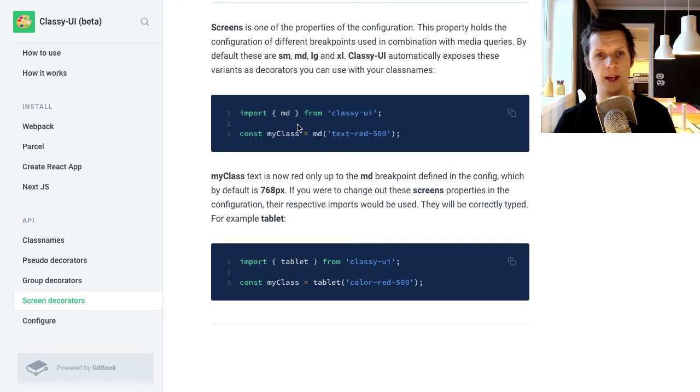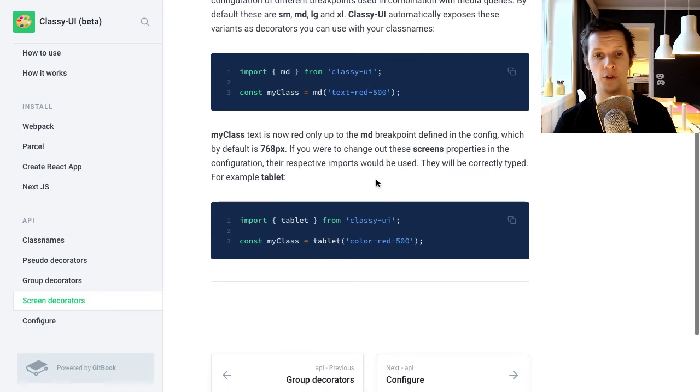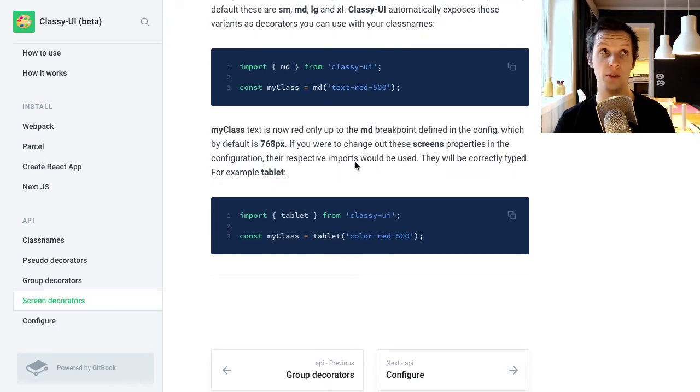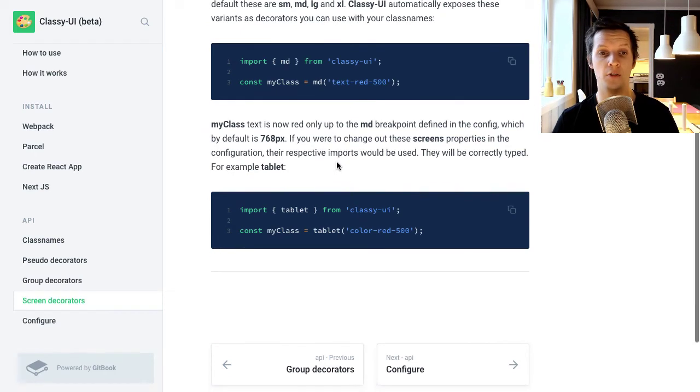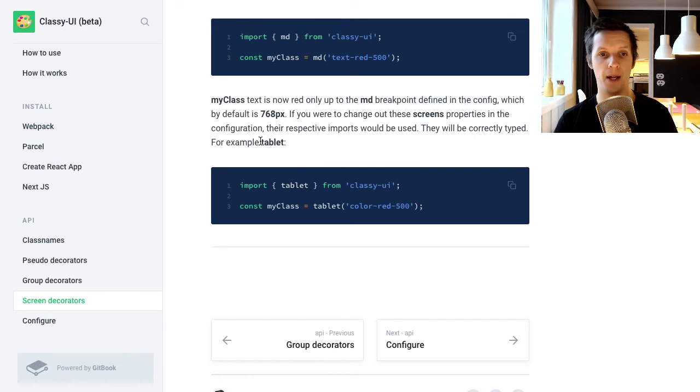And for example, here we add the medium screen decorator, which means that this will only be read up to 768 pixels. And you can of course configure this, but it's not only the media query you can configure, the decorator itself. So you can define them as, for example, mobile, tablet, and desktop. And then you get those imports instead, and they are typed.